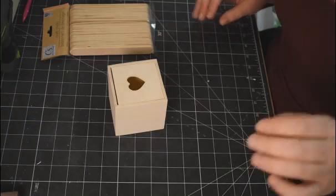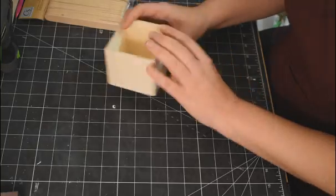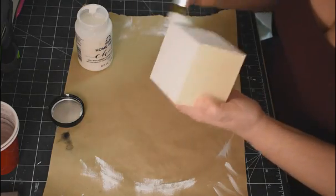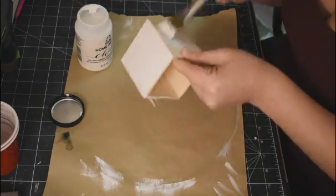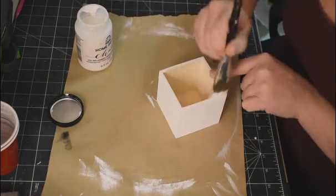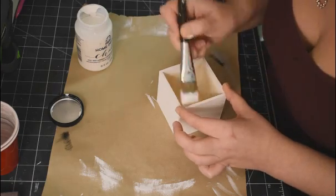Alright, DIY number two. I'm going to take one of these little wooden drawers from Dollar Tree as well as a pack of their craft sticks, and I'll only use the bigger box that comes with the drawer. Taking my white Folk Art paint, I'll paint all sides — front, back, and bottom — doing two coats to make sure it's nice, covered, crisp, and clean. I did also go a little bit into the inside just to keep everything cohesive.